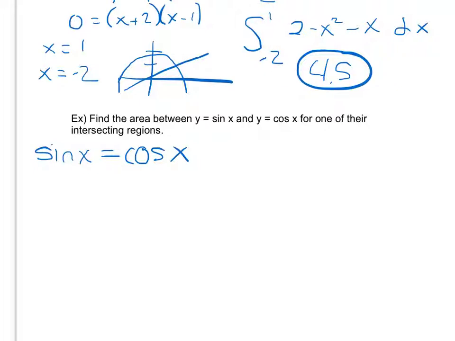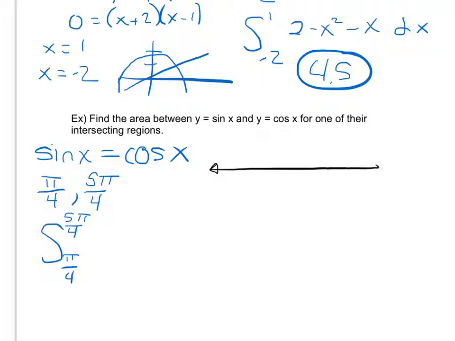So if I think about my unit circle, the very first time these two are equal to one another is at pi over 4. The next time these two functions are equal to each other is at 5 pi over 4. So when I'm integrating, I'm going to start at pi over 4 and go up to 5 pi over 4. Next thing I have to figure out is which is my top curve, which is my bottom curve. I can graph it on my graphing calculator. I'm actually going to go ahead and sketch it out because I'm very familiar with the sine and cosine curves. So pi over 4 is just going to be right before pi over 2, and 5 pi over 4 is going to be right before 3 pi over 2. So they're the midsections of those intervals.